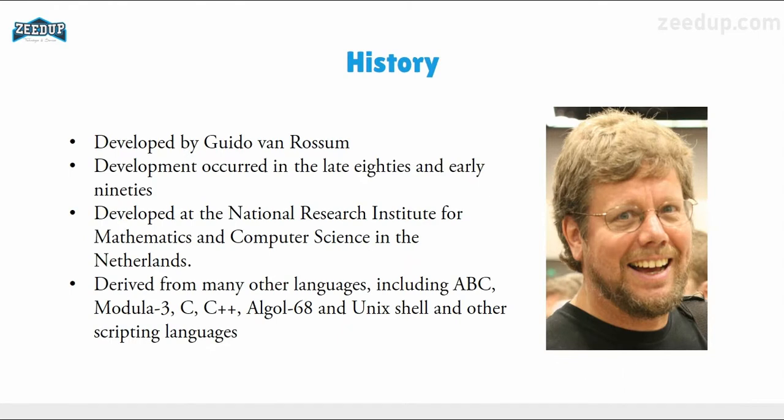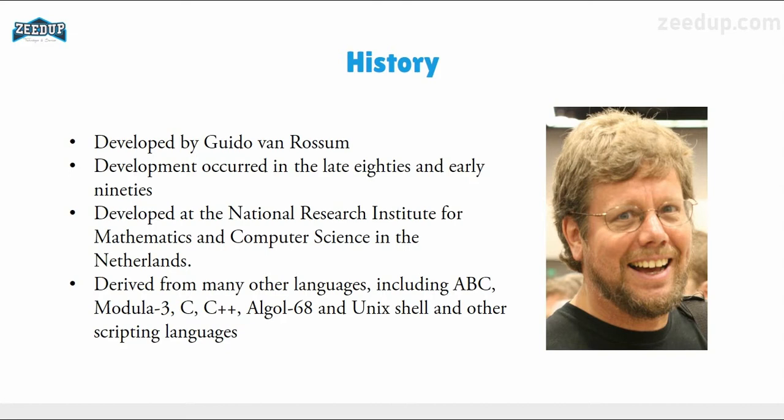If we talk about the history of Python, Python was developed by a programmer called Guido van Rossum, and this development occurred in the late 80s and early 90s. According to popular belief, Python is a relatively new language, but that cannot be further from the truth, as Python has been around for almost 30 years.